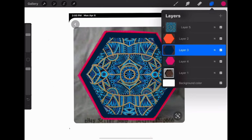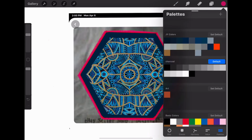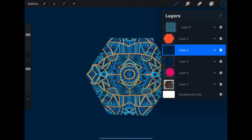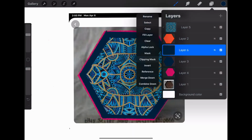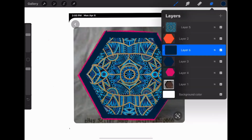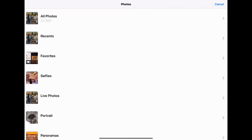Then you go to the next layer below it and you add a layer on top of that layer. And this one we're going to just do like a clipping mask for a color. So we do it the same way. You put the color, put the clipping mask, and there you've clipped the mask the color. And so, when you're clipping mask a color on it, you can work it exactly the same way as you would a photo, except obviously you're not importing the photo.